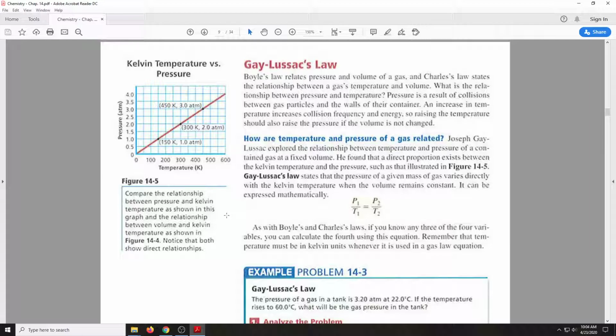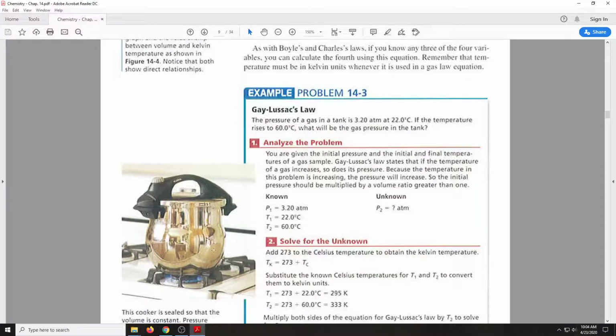This can be shown in the reason why cans of hairspray and spray paint say don't leave in a hot car, because the volume is staying the same, but as the temperature increases, the pressure is going to increase. And eventually that pressure is going to get so high that it's going to break the container and explode. And that's no good. Same thing with a pressure cooker, it works under the same conditions.